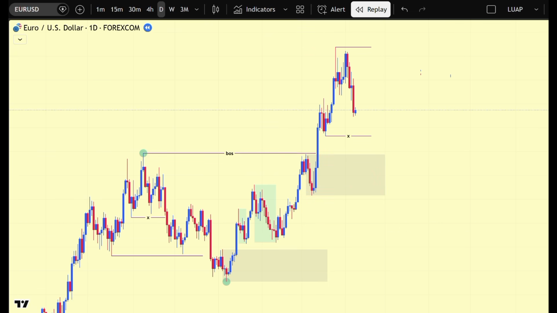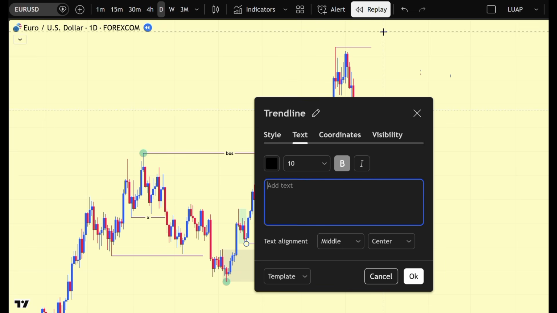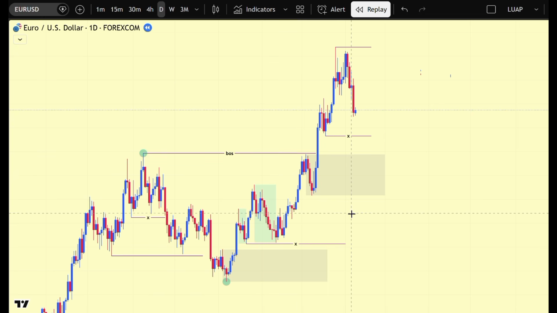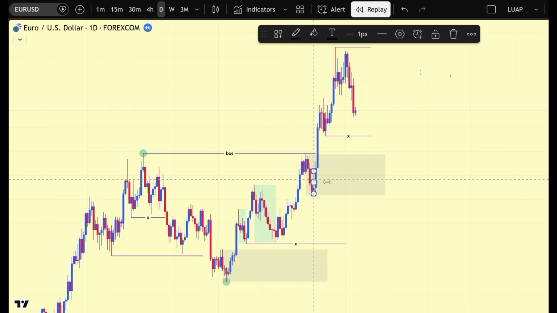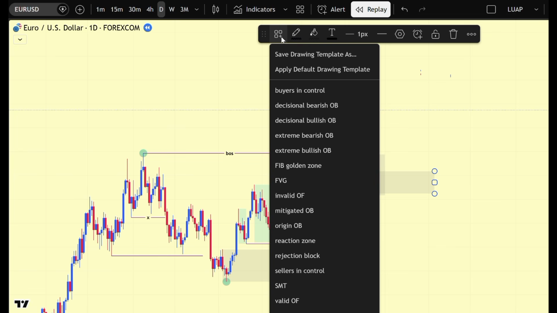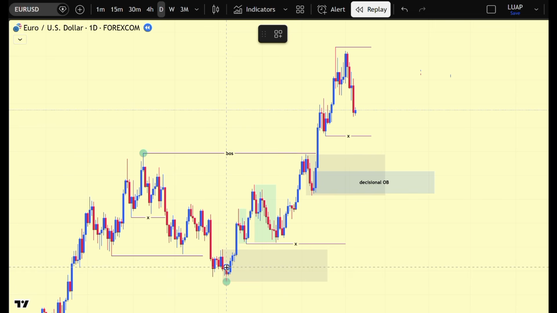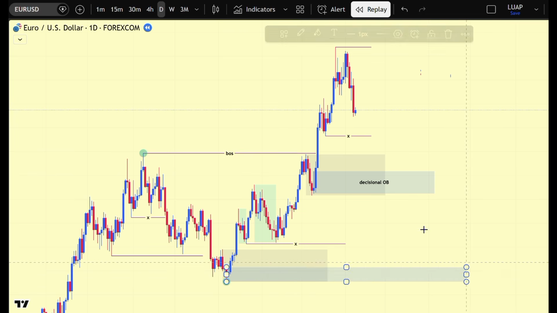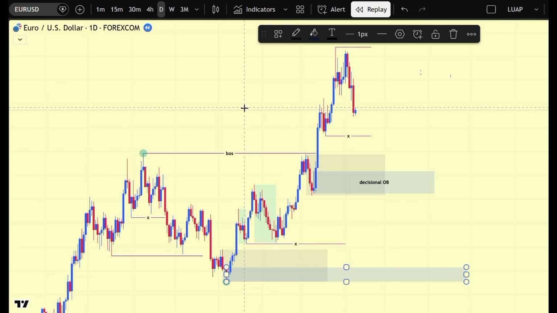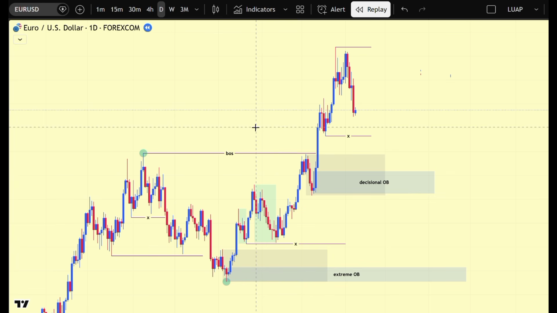If I am to mark the engineering liquidity pretty quick, we can clearly see that this here will make the engineering liquidity. And maybe I mark the order blocks. Now it will be easier because we have already marked the valid order flows. The valid order blocks: we have the decisional valid order block right there, and as well the extreme, which will obviously be this candle here. So that will make our extreme bullish order block. All the other order blocks apart from the two are either SMTs or weak order blocks.